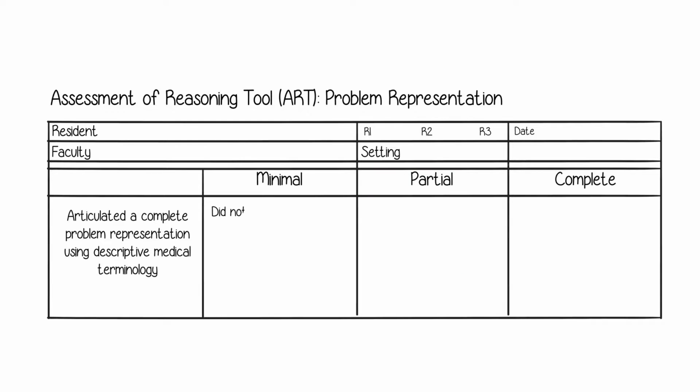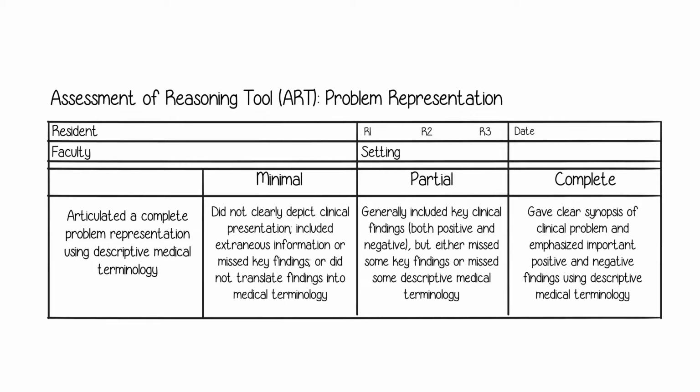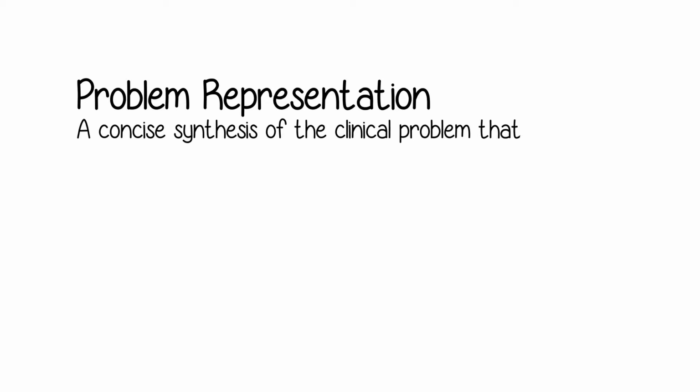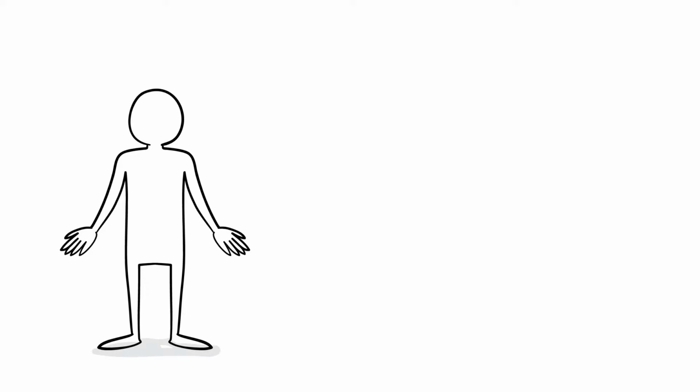This module will guide you in how to use the Assessment of Reasoning tool to assess a learner's ability to articulate a complete problem representation. A problem representation is a concise synthesis of the clinical problem that needs to be solved and usually answers the following questions. Who is the patient? The information may include demographics, relevant previous medical history, family history, social history, and medications.